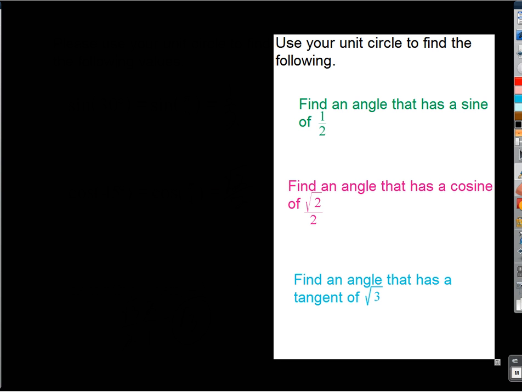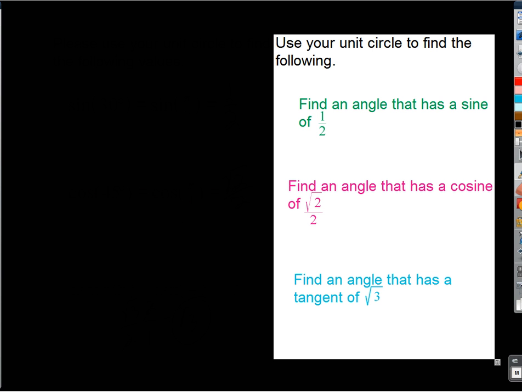I just got a question. You're trying to find the angle for 1/2, but what if there's more than one angle for 1/2? That's a great question, and that's exactly what we need to address. Yeah, because there's 30, there was 150, and 330. Why not 330? Negative, right? So, specifically for positive 1/2, it's only two.